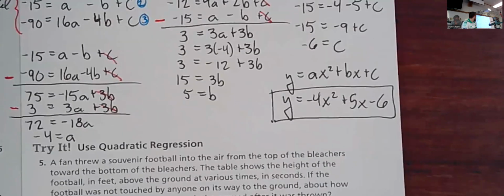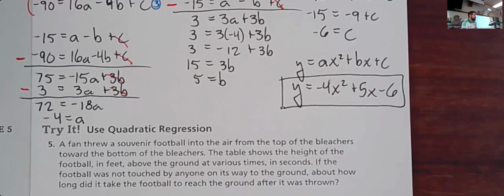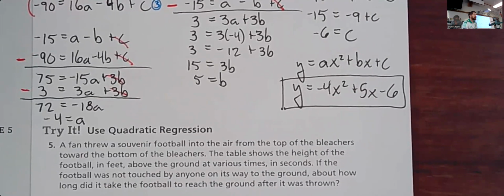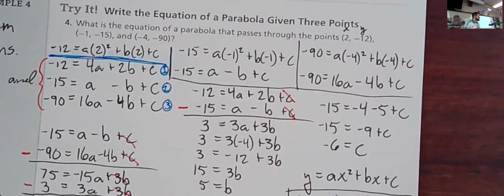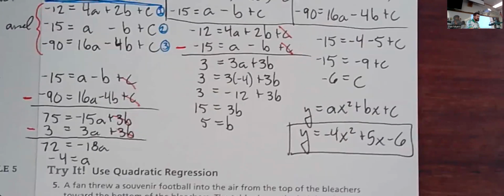So this is a combination of a whole lot of stuff that we learned both from this unit and from chapter 1. And of all the things that we have, in terms of the longest process that we've learned so far, solving a system of 3 equations is probably the longest process we have so far, out of everything we've done in Algebra 2 so far. Is it going to be the longest? At least for a while. Yeah, if I think ahead, I can't think of anything that takes up more paper space than solving a system of 3 equations. Now, the nice thing is the next one. Any questions here before we move on?